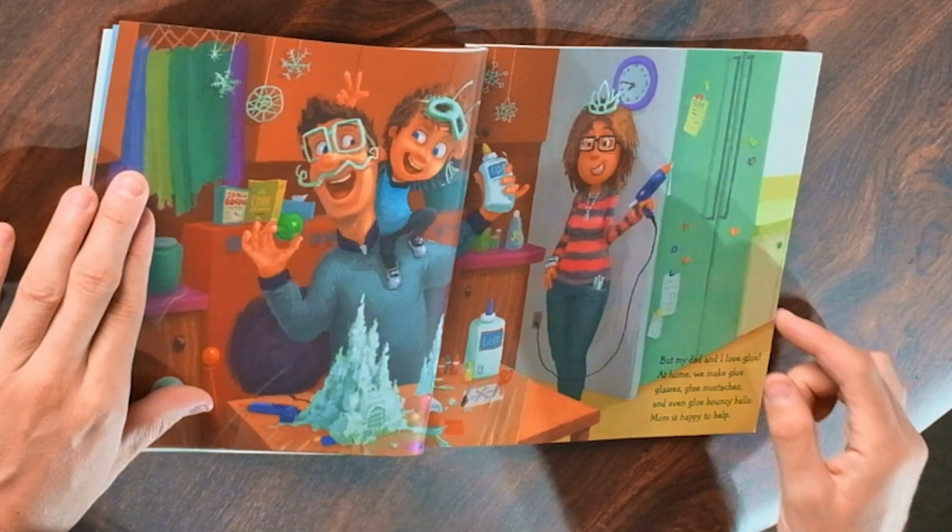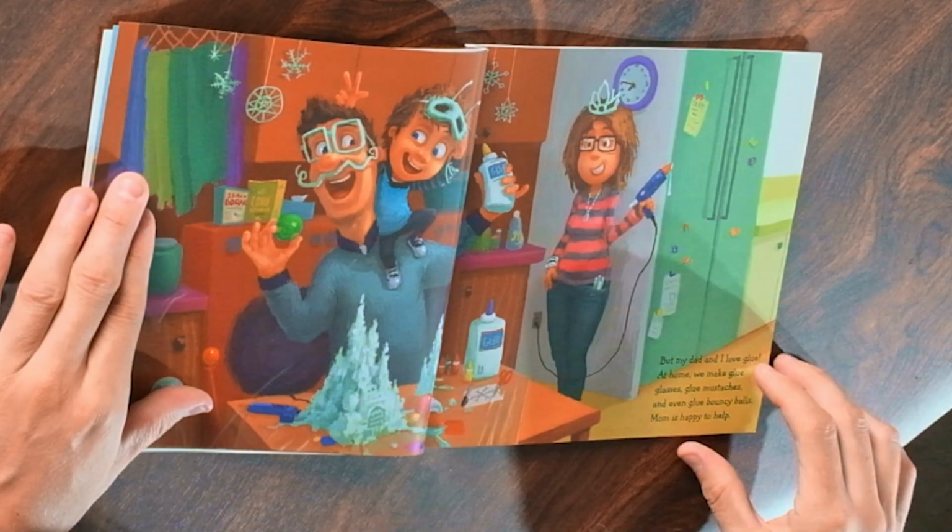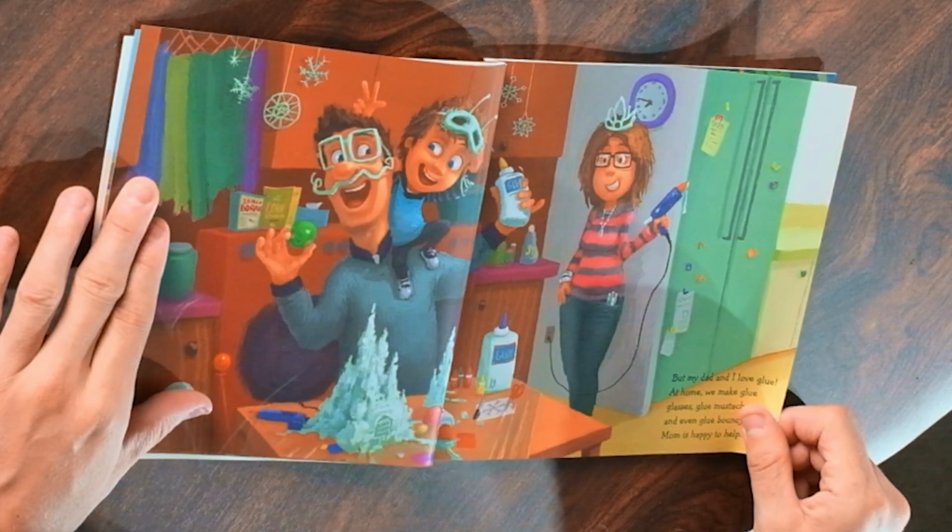See, she's got a hot glue gun. The hot glue gun, you can make all kinds of things, but they're pretty hot, so you gotta have a mom to run that thing.